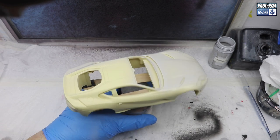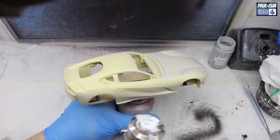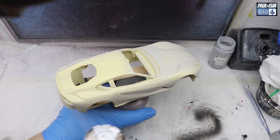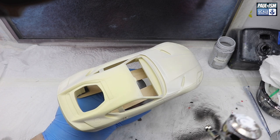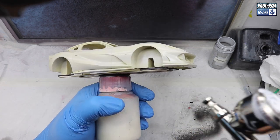So there was a piece on that front, left-hand side of the front bumper, as we're orientated now, and a little bit on the back as well. It's just like a little bit of a flaw in the mold. Like I say, it's a clean mold. It's not quite as clean as the Audi.